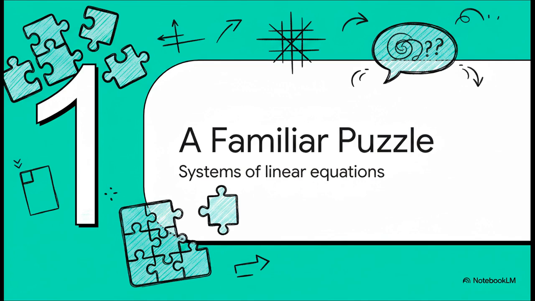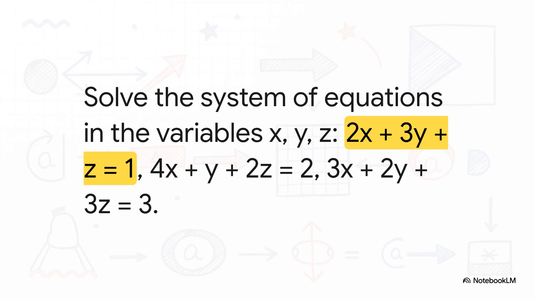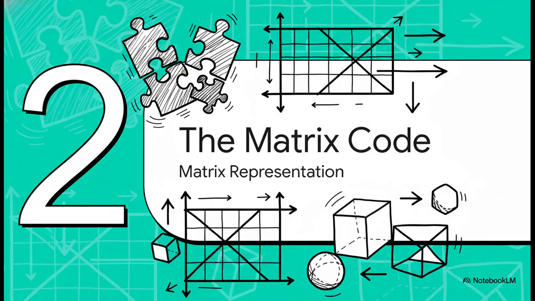And to learn this new language, we are not going to start with some dense, dusty textbook. Nope. We're going to start with a puzzle that I'm willing to bet you've seen before. Ringing any bells? A classic system of linear equations from school, right? The goal is to figure out the one specific value for x, y, and z that makes all three of these statements true at the same time. And if you remember trying to solve this by hand, substituting one into the other, it can get really messy really fast. But what if there was a better way, a more elegant, more organized way to see this whole puzzle? What if we could just translate it into the language of linear algebra?